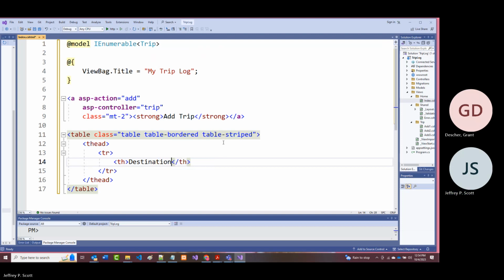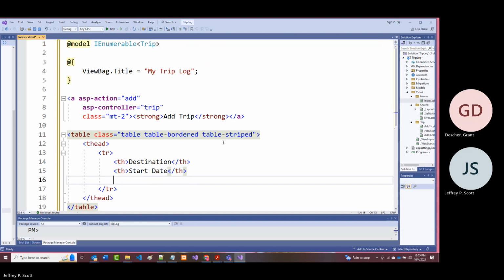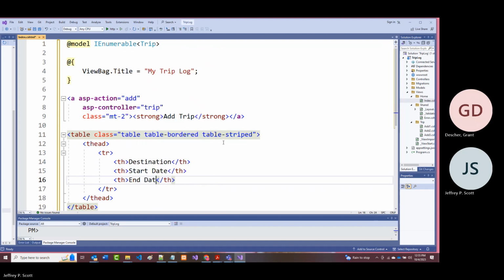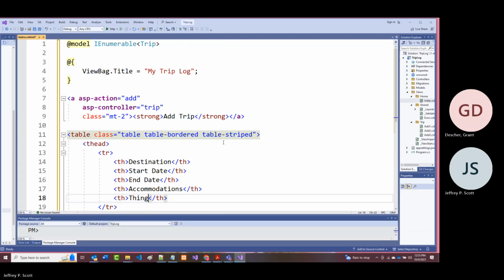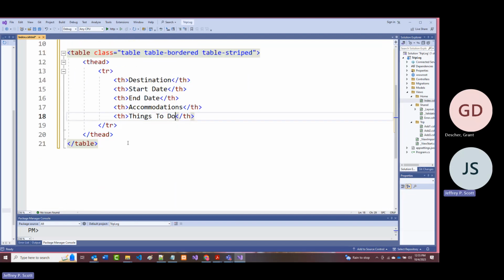Destination, start date, end date, accommodations, and things to do. Okay, so that's our head section for our table.